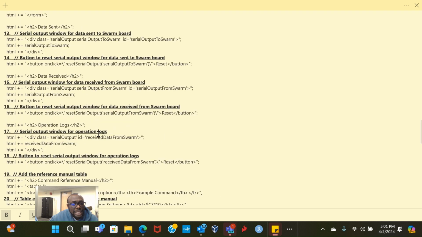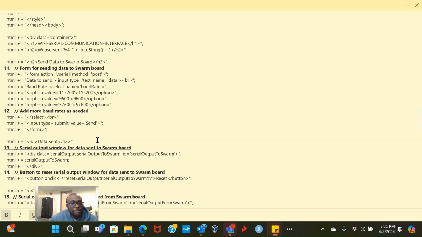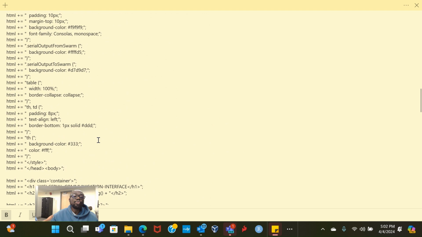Take a look at it. You can always customize it to how you want it to be. The key thing about this code, what this code solves, is the idea of working with the Swarm M138 board, where you always have to connect the M138 board directly to your laptop, and every time you want to do satellite comms, you always have to carry your laptop and the Swarm board all the way outside, where you have a clear view of the sky, so that you can communicate directly with the satellite. That is the thing I've solved.